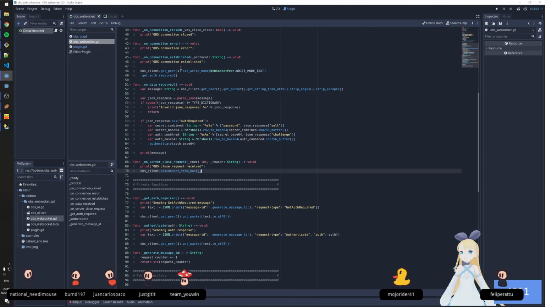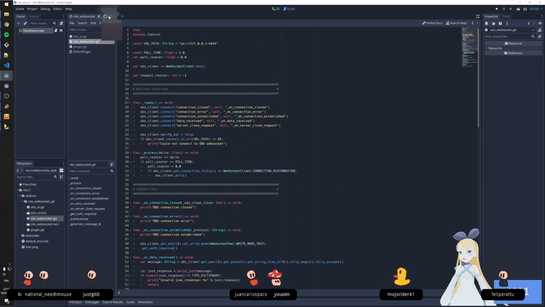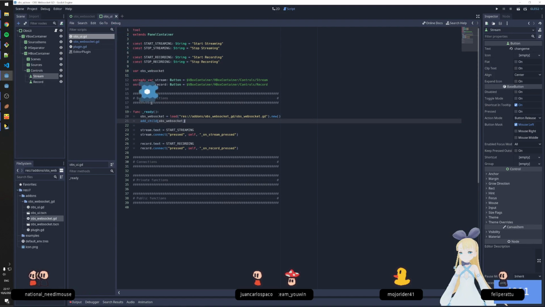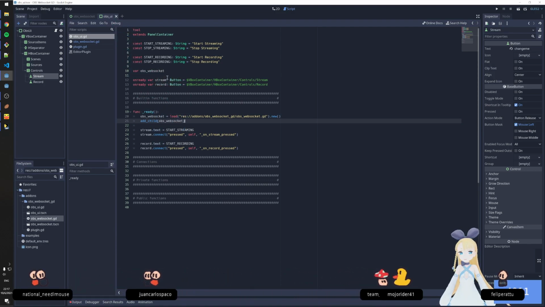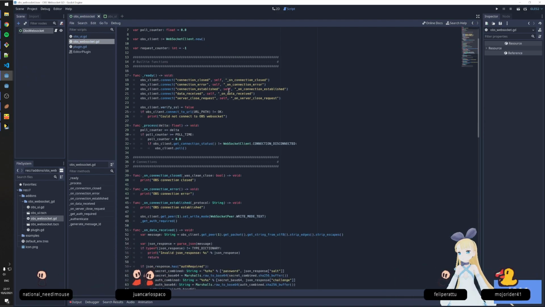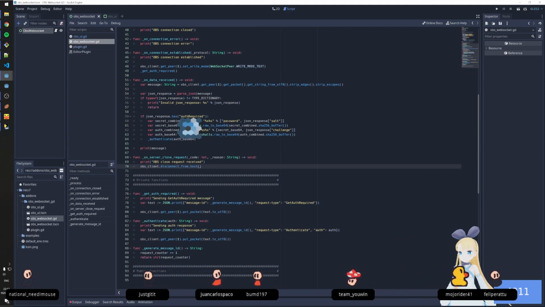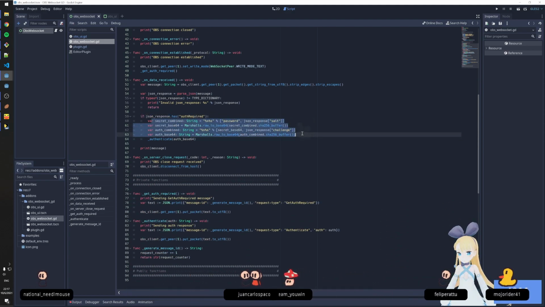Oh, you know what? I could probably also just port this to Godot 4. Actually, I barely even need to do anything to port this. This should just work in Godot 4, since this is all it does. It's a fairly simple script. The hardest part is authenticating, which is this part right here.